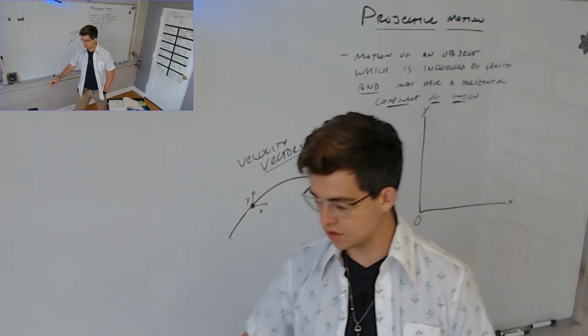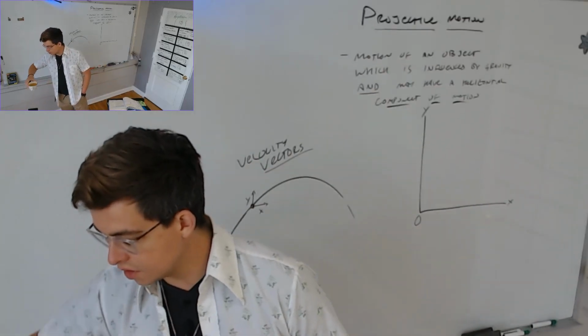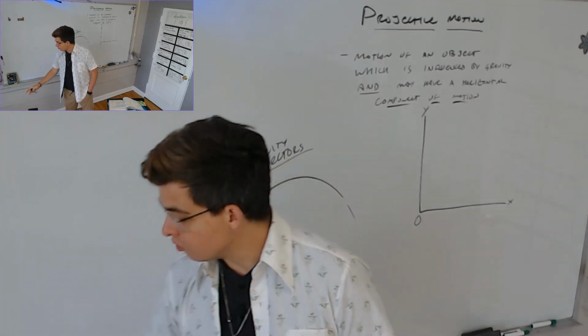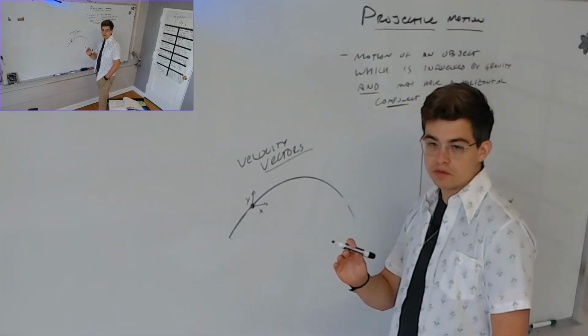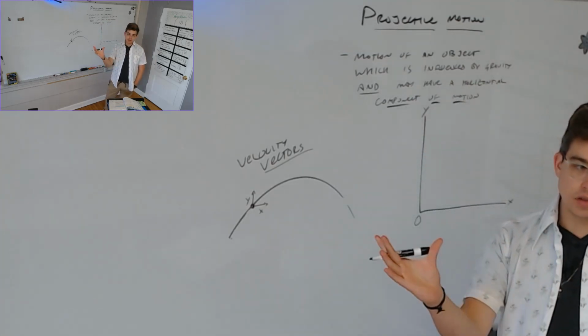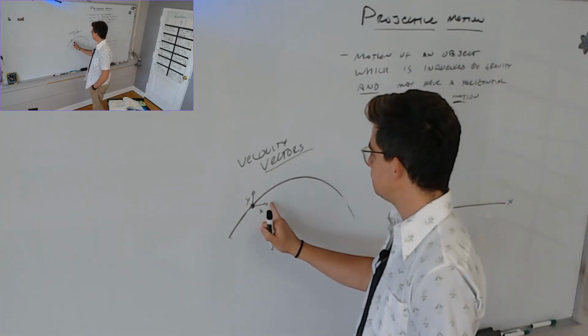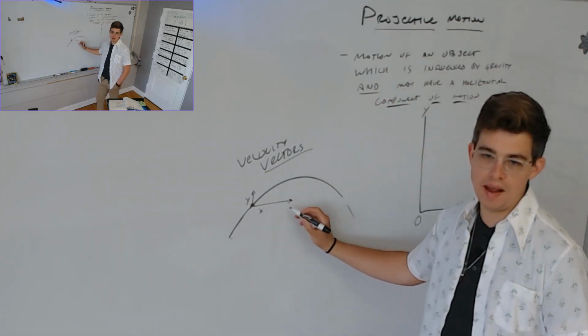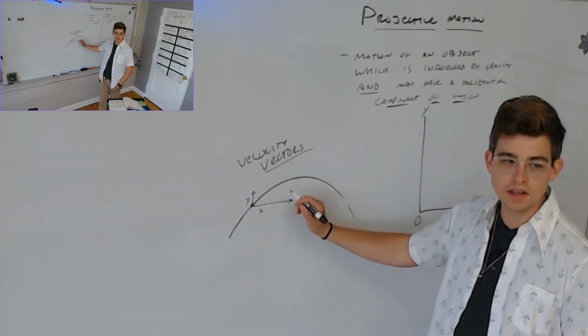Direction. It has a direction. And we diagram vectors as an arrow, the length of which is its magnitude, how strong it is. So if I threw it a lot harder, we would draw a longer arrow. That's the magnitude, how fast it's going. In the case of velocity, how fast it's going.